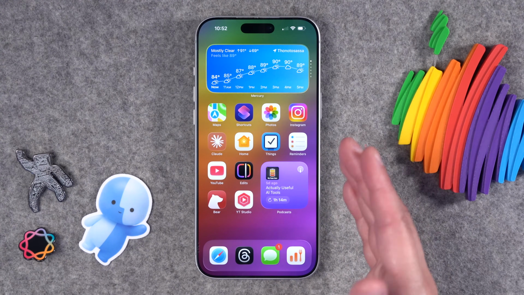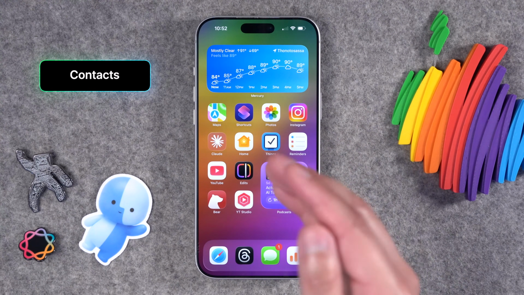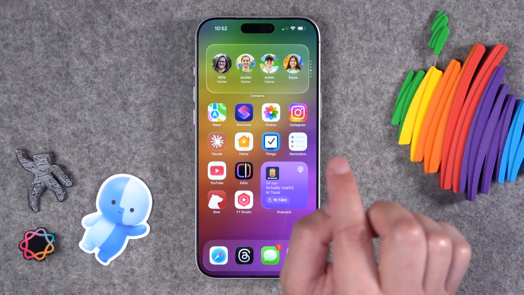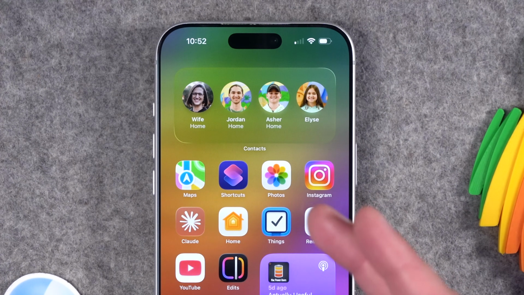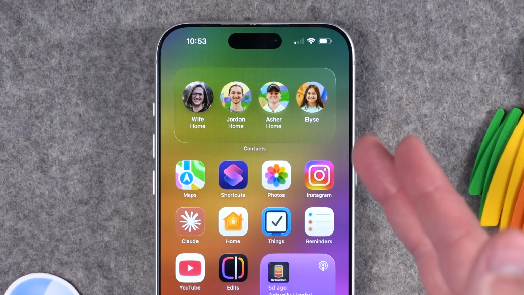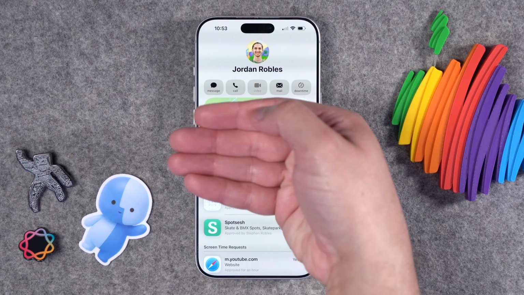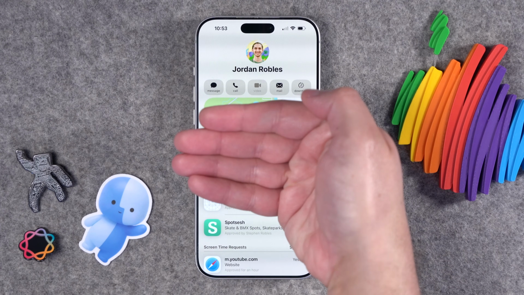Oh, and speaking of location, if you have friends and family in the Find My app and you all share location, you can actually use the Contacts widget, and this not only gives you quick access to your contacts, so I have my whole family here, and then you can actually tap on someone and open their contact info. You can quickly message, call, or you see the downtime option here.